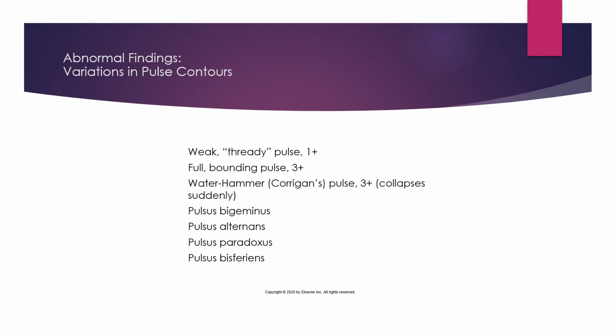asthma. And then the last one, pulsus bisferiens. Each pulse has two strong systolic peaks with a dip in between. This is best assessed at the carotid artery. You may have this with the patient that has aortic valve stenosis plus regurgitation.